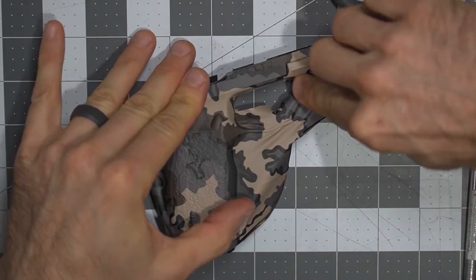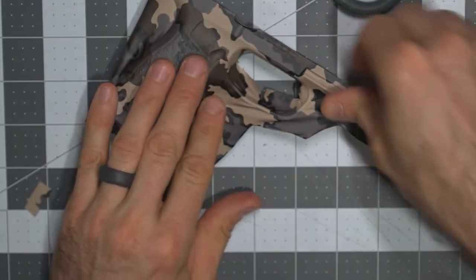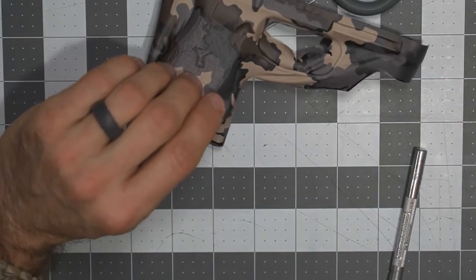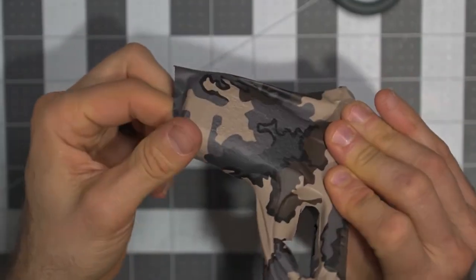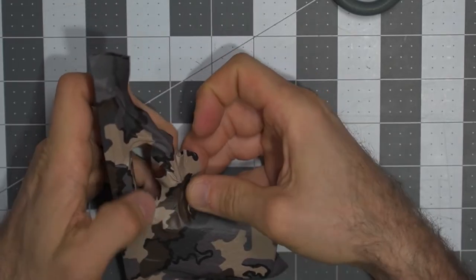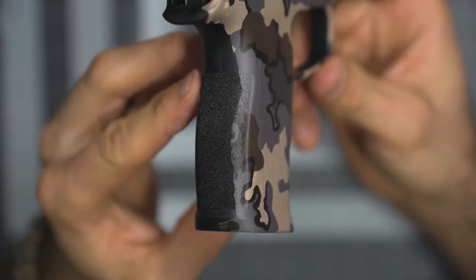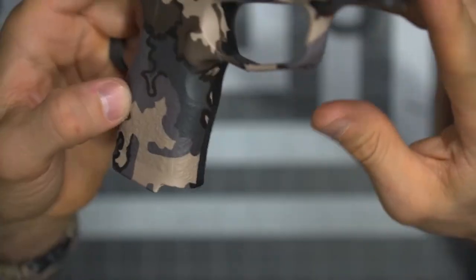It is a medium — every medium you work with, whether it's clay or paint or vinyl wrap, has its own parameters. Learning how to work with the vinyl and how these parameters work is definitely a learning curve. Stretching the vinyl and getting some overlap gives me options — if I cut it too short, I would have been stuck. The trigger area is definitely the most testy. It has some funny curves that make the vinyl stretch weird, and I ended up with some wrinkles, but not a huge deal. Overall it came out pretty good — I'm fairly happy with it. I left the back of the handle as a separate overlap, and I started to cut the front off nice and square so it didn't have too much overlap creating bumps under my next section of vinyl.